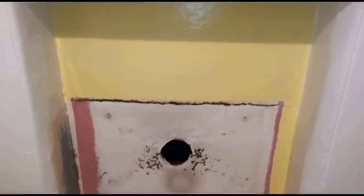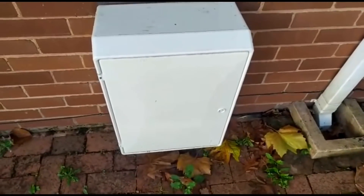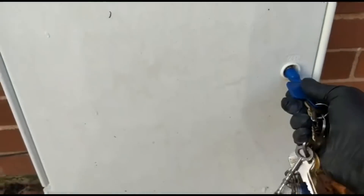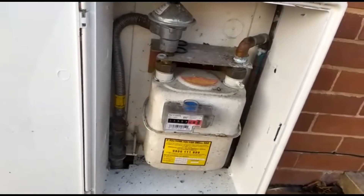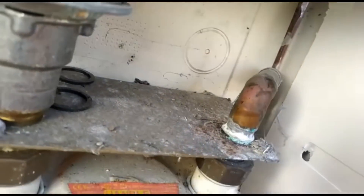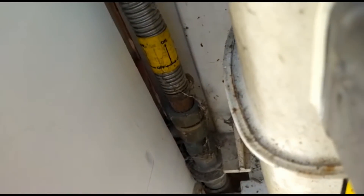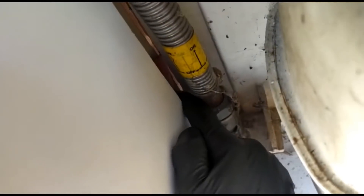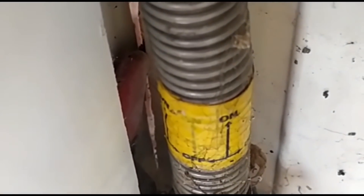Job number two, half past nine, Friday morning. Where's the gas meter? The customer says it's outside — but that's an electrical box. Something doesn't look right. There's the old backboard that's been cut, and they've slid this over the top — it doesn't quite fit. And the gas lever? It's in the back there. Try turning that off in an emergency.